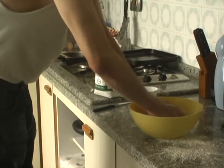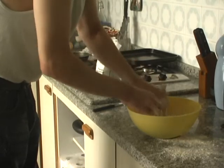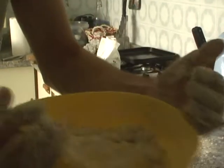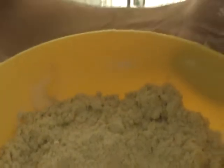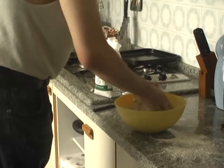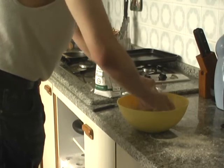So, you want to get it all mixed up to about this point. I'll show you in a second. Just clumps evenly mixed with the flour. And basically now it's time to add the buttermilk. Look at it. It looks mealy. It looks like flour mixed with the butter. Like little clumps of butter, basically. Because that's what it is. And it's all mixed with the flour. It's all been mixed good and well.